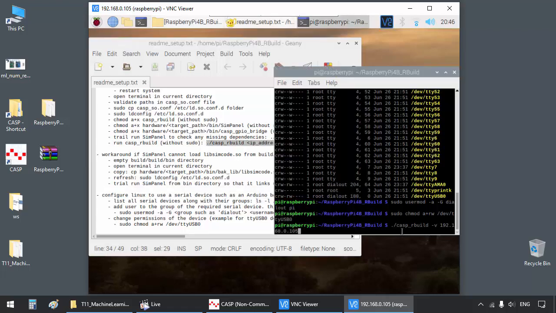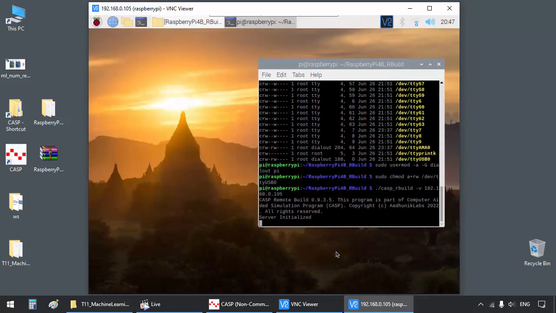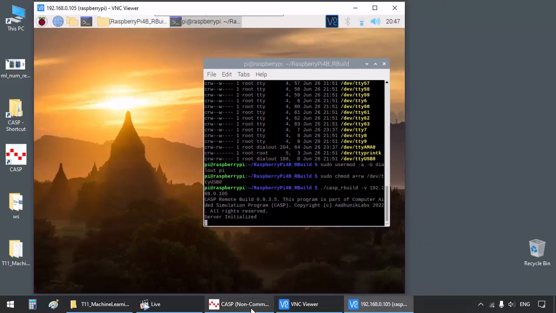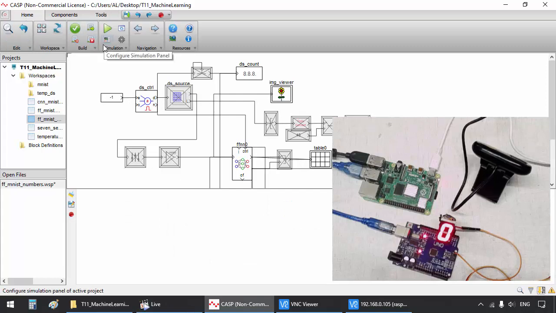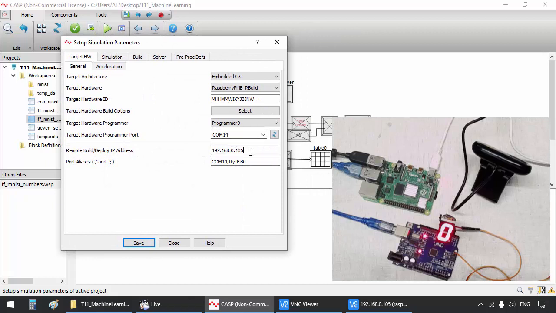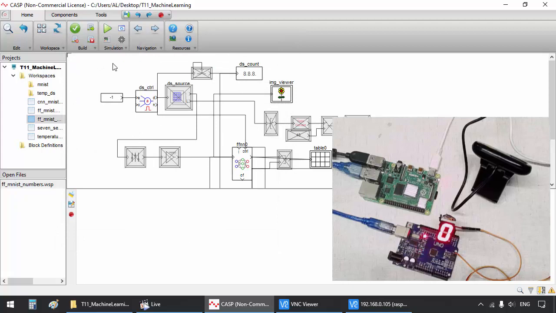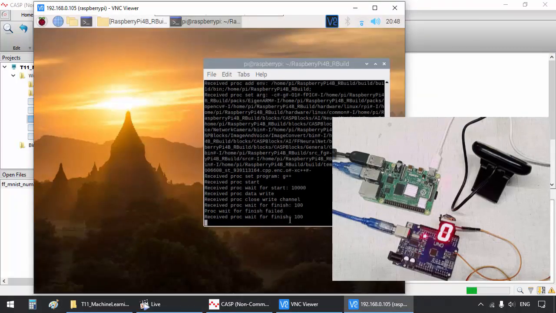Start the CASP or build process with correct IP address. On the host side, enter the target hardware ID. Configure the remote target IP address. And set port alias for the USB port. Start the build process. The build process should start on the remote target.